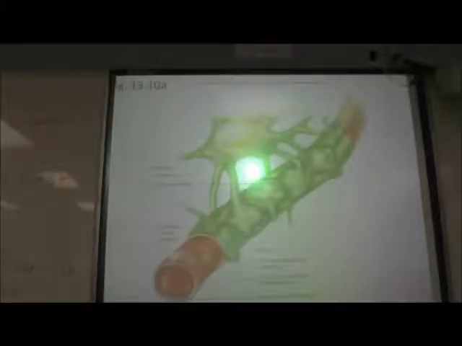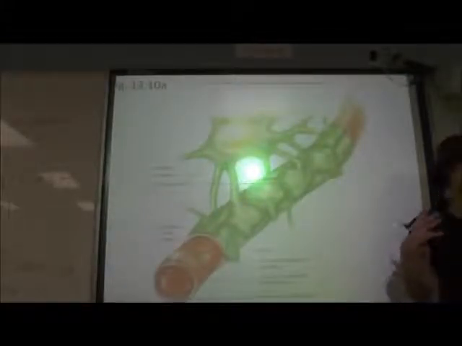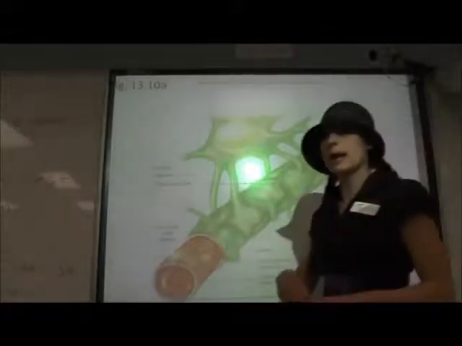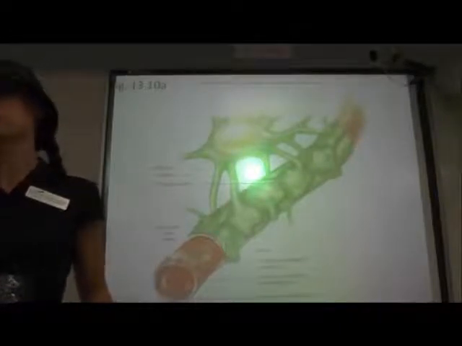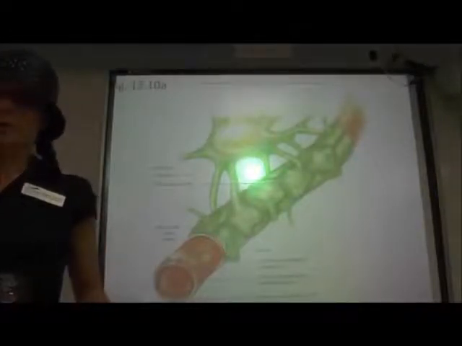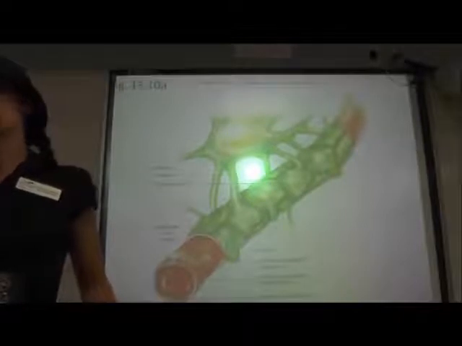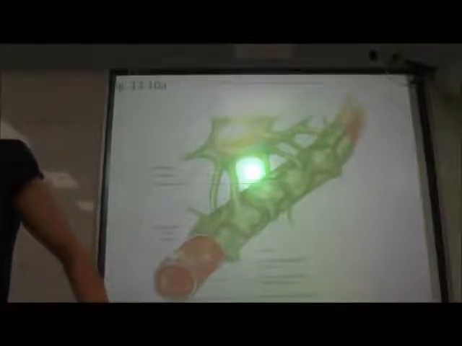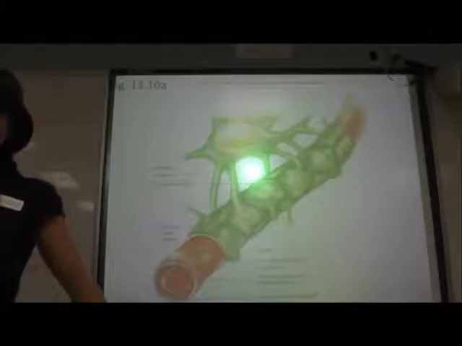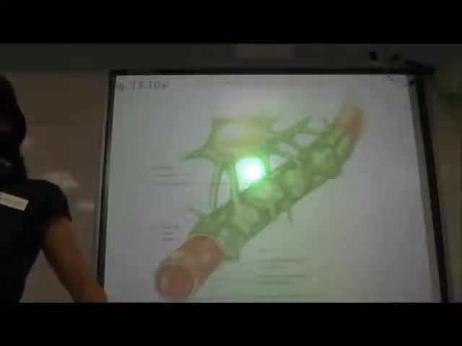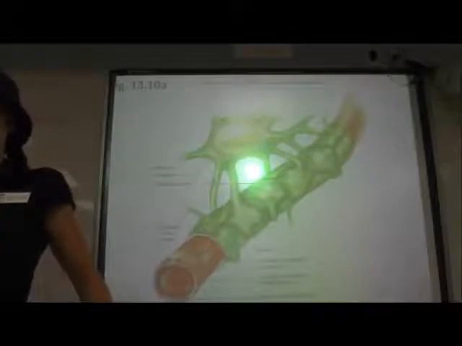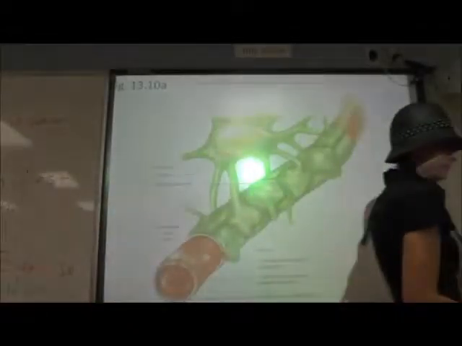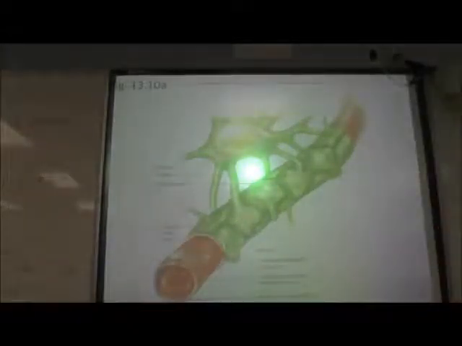I'm not going to test you on the specifics of CSF flow, but I want you to know what's important for. Or if I were to ask you, you could describe cerebral spinal fluid through your ventricles. So if I posted this at a station and said, describe for me the production or the flow of cerebral spinal fluid through these structures from superior to inferior, I would want you to say, well, it's produced in the choroid plexus of our lateral ventricles, travels through the interventricular foramen to the third ventricle, through the cerebral aqueduct to the fourth ventricle. And then we're done with this model. All right, any questions so far?